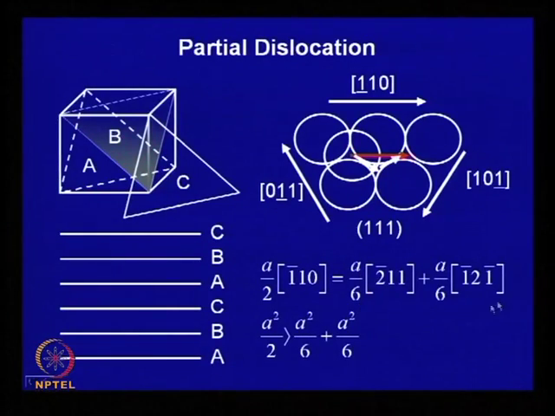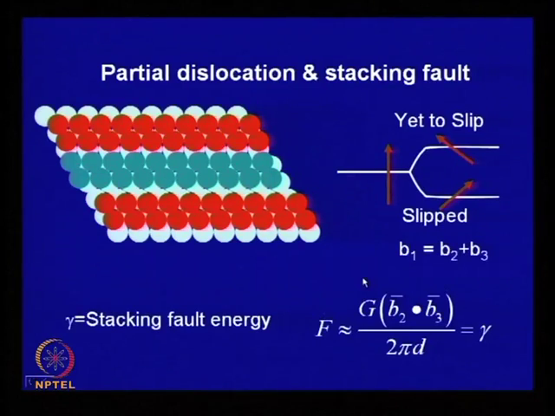And once you do this and find out the energy, you will find that there is a reduction in energy. Therefore, this dislocation is energetically favorable, and using that hard ball concept also, it is apparent that when this atom moves through the valley, the movement is easier. Now, let us look at what happens.